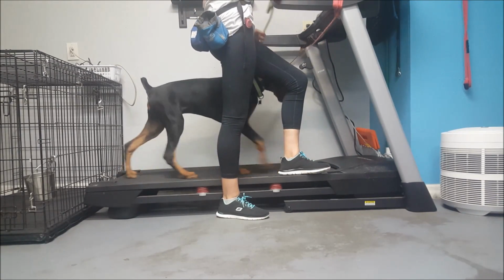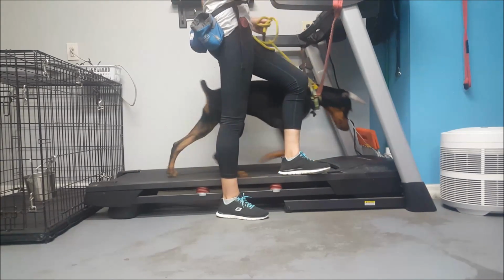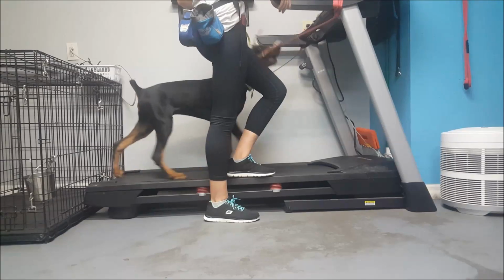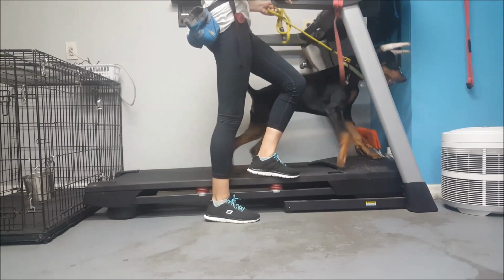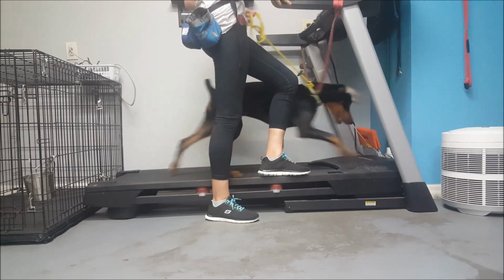What I do want is for him to start to understand how it works. Like I said, he's not going to do miles and miles and lots of running, but I want him to understand how it works. Good boy. It's just important for him to get the basics of it. He pulls ahead, so we apply pressure to guide it back. Good boy, yes. Good job.